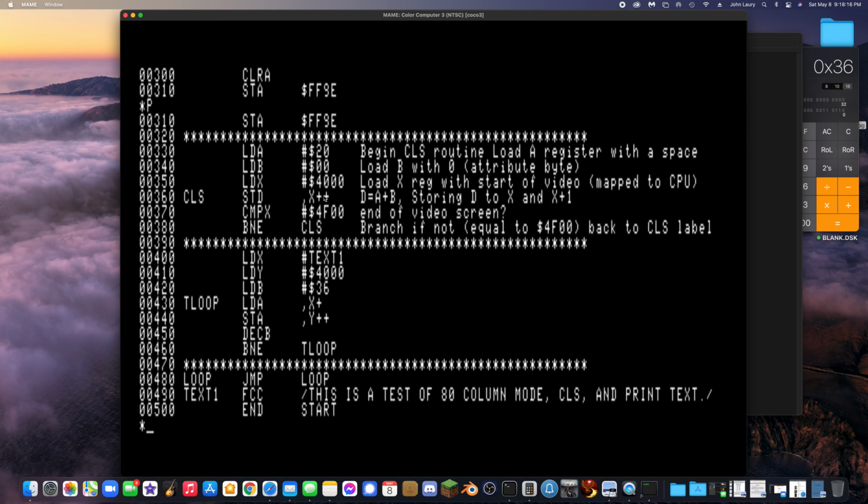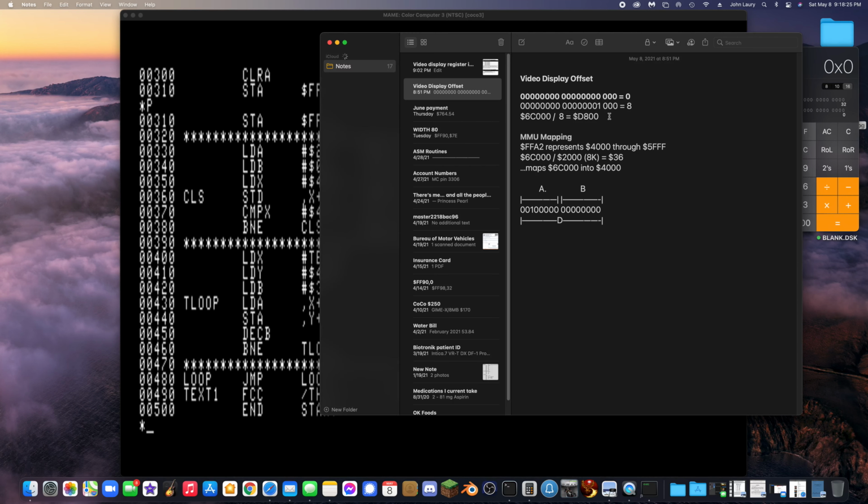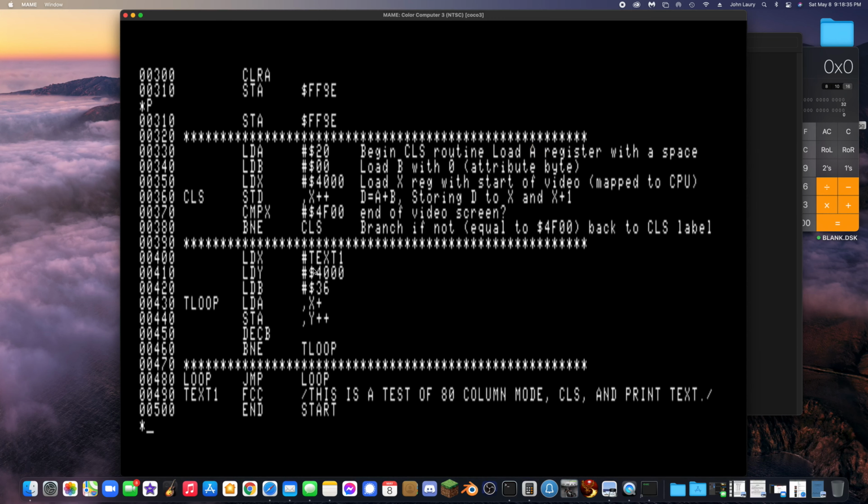Then we're loading X with 4000, because that's essentially the beginning of the display, based on the mapping we did earlier when we divided 6C000 by 8 and punched that value into FFA2. So now when we access memory location 4000, we're actually accessing 6C000.